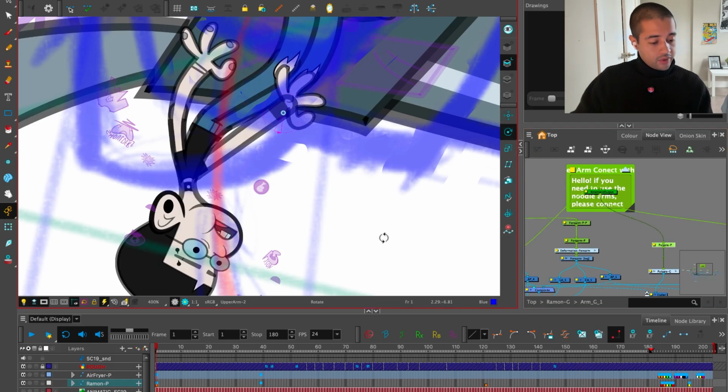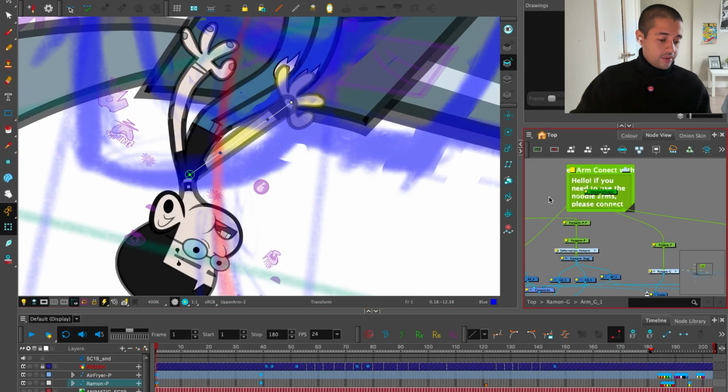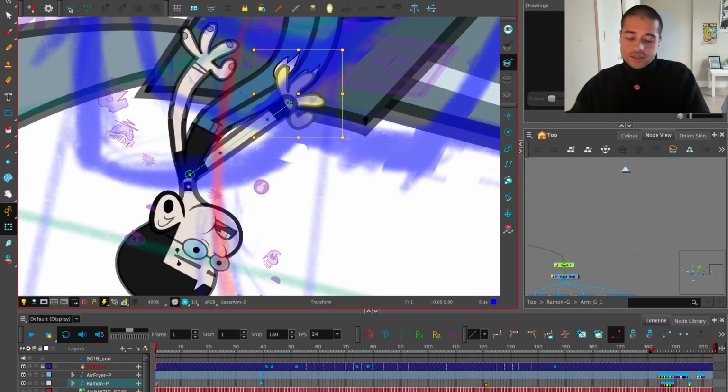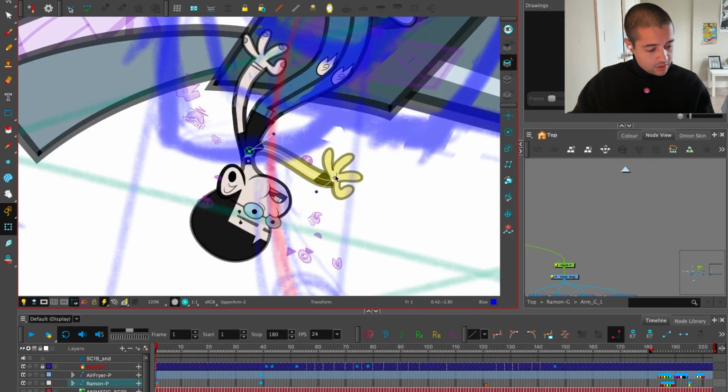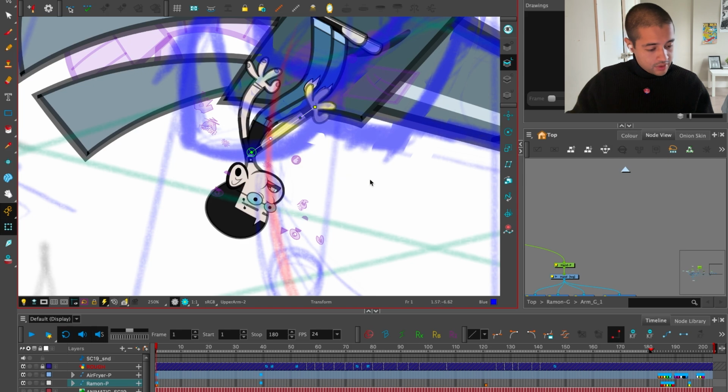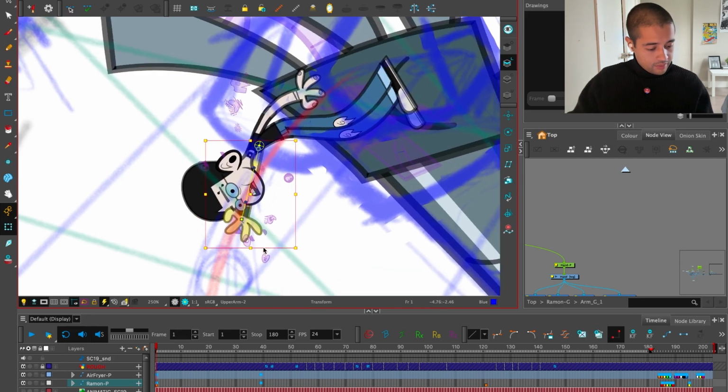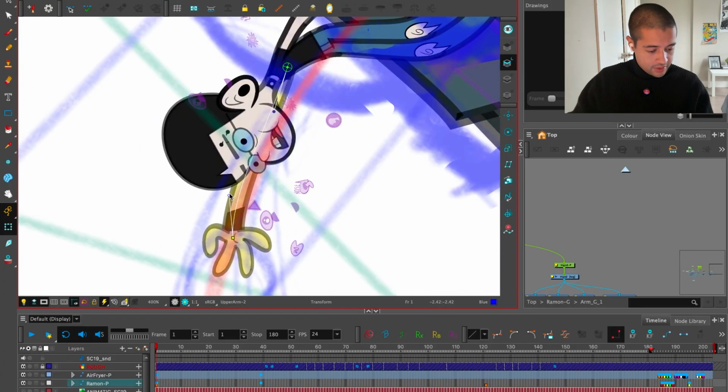So if I move all of this with this point, it will move the entire thing. I'll move this up towards the front. Awesome. And then I can just move this stuff around. Boom. And I can break the character and make this bigger if needed, just to create a better silhouette.